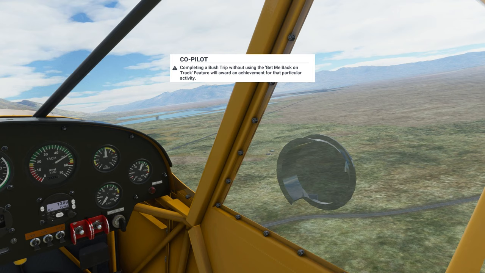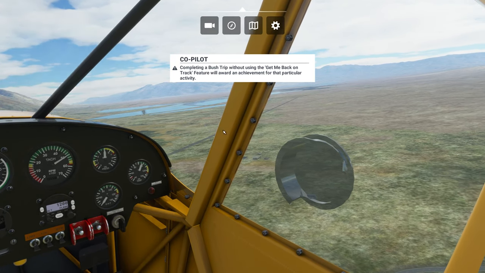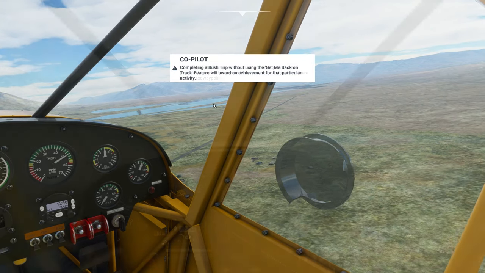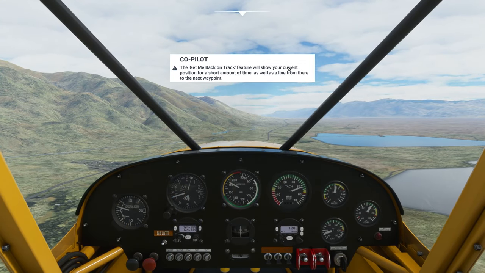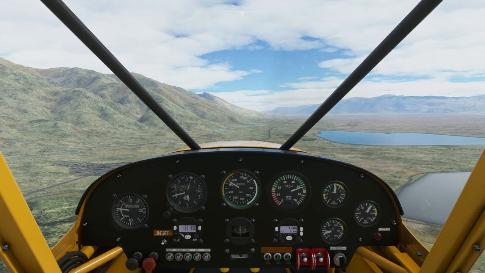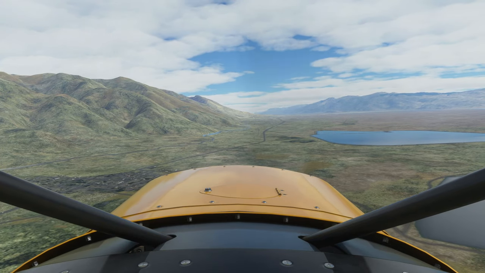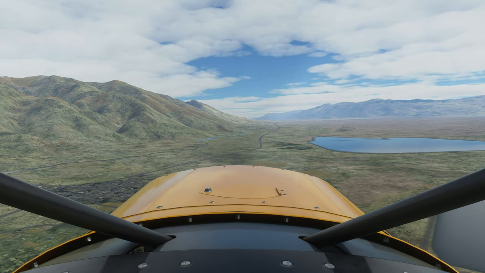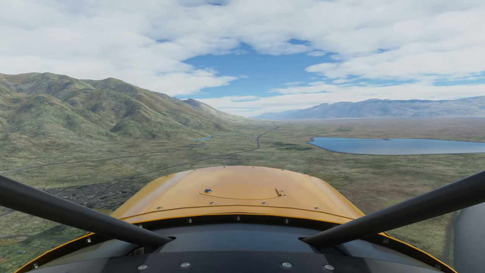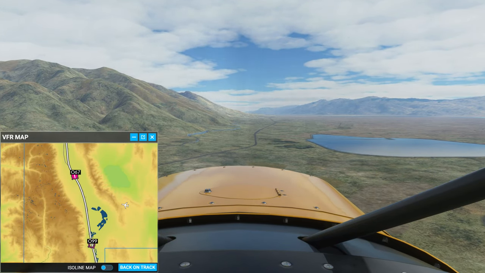Co-pilot. Go away. Why does this stupid thing keep popping up? I have all my assists turned off, so that's coming from the pre-programmed activity. That's not part of my sim settings or anything, but it's really annoying. We're totally on track, which is why it's really annoying, because we're exactly where we're supposed to be.